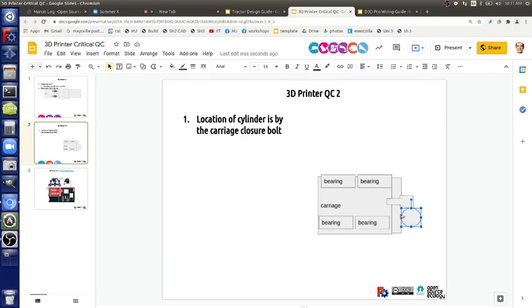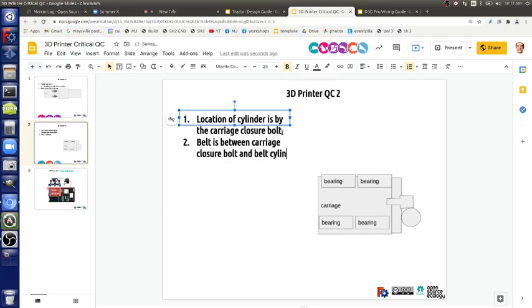Why not put it on the other side? Because then if you try to put the clamp on that side, it'll be riding on a bolt and it can move. Here it's important, so part two: belt is between carriage closure bolt and belt cylinder. So can somebody draw that in, what I just said?